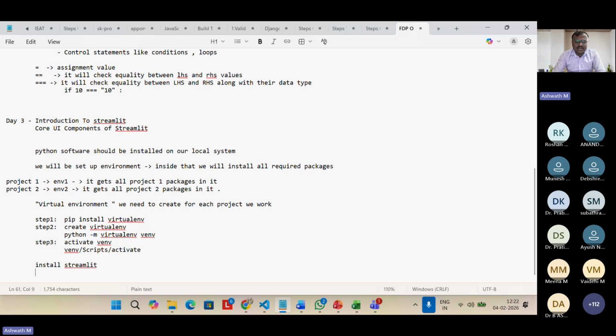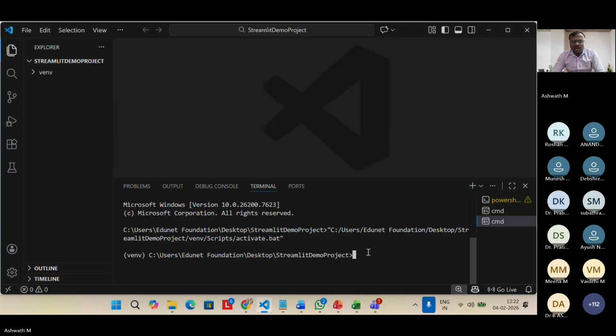How do I install anything in Python? It is pip install Streamlit. Now I will be doing that here. Everybody follow: pip install Streamlit, and press enter.